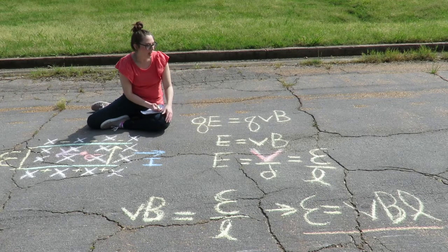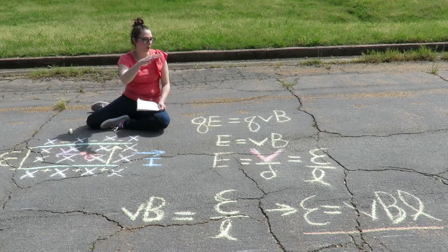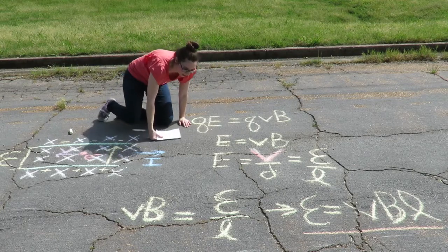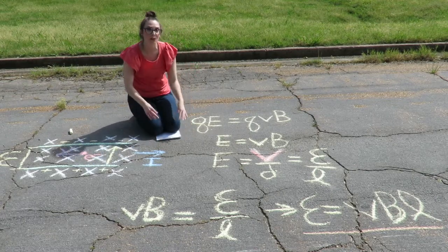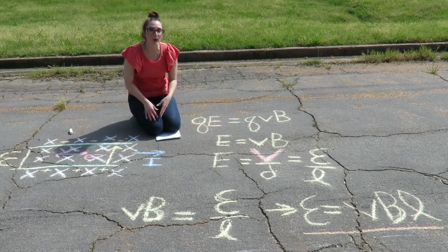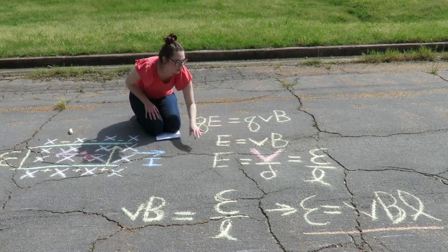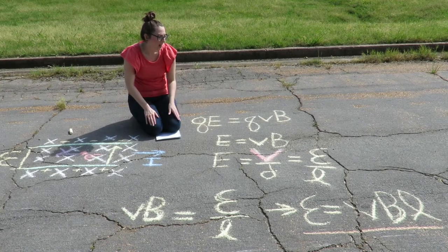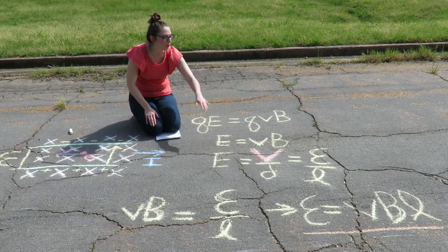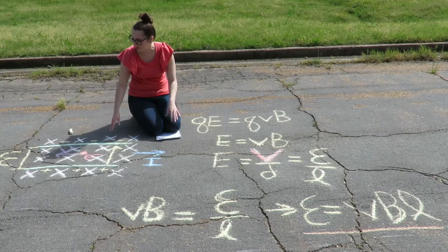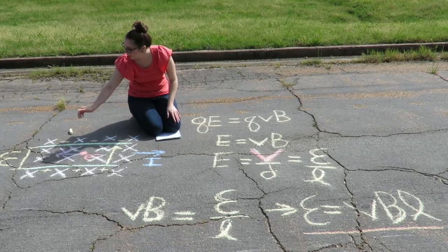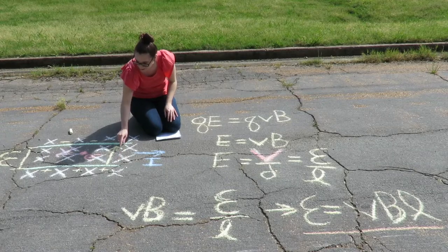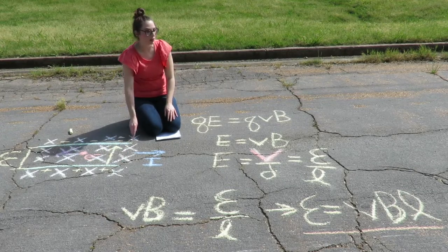And if we remember back from one of our earlier chapters when we were talking about electric field, that whenever we have two parallel plate capacitors, for example, the electric field between those two parallel plates is equal to that potential difference across those plates divided by the distance between those plates. And we can also write that as being equal to, in this setup that we have here, our EMF that we've induced divided by what I'm calling L here, which is the width of my conductor that I've drawn here.